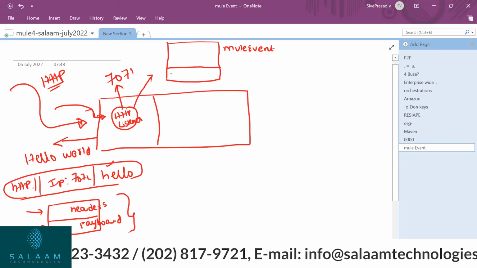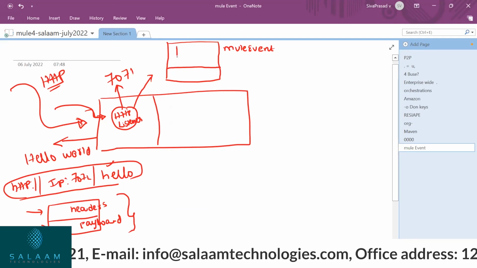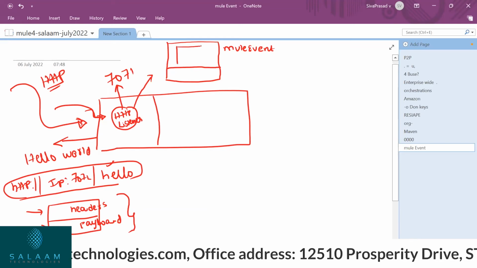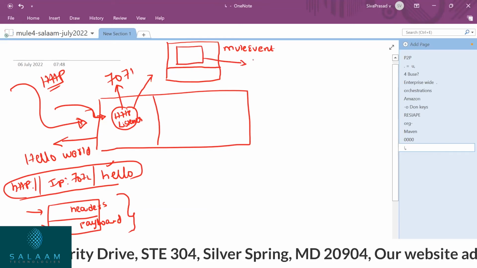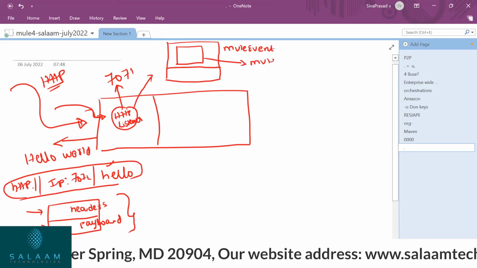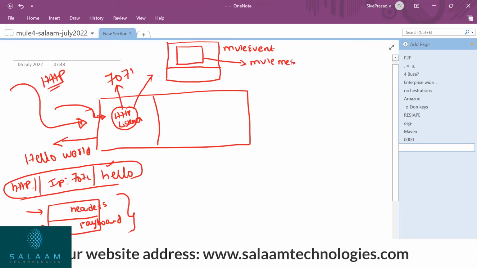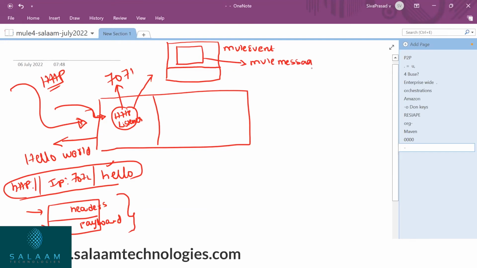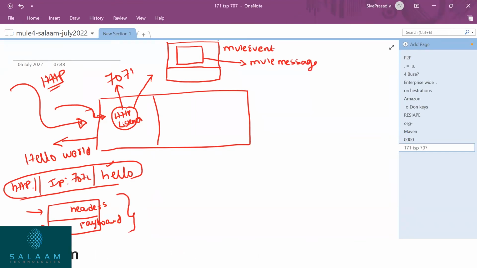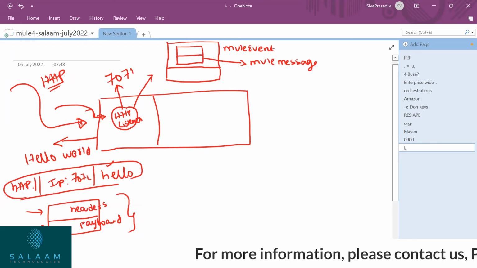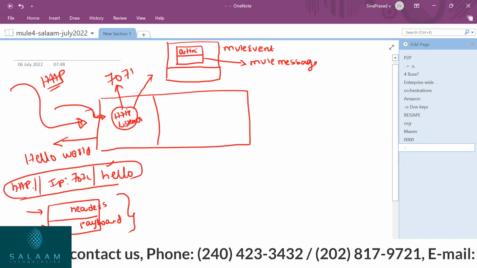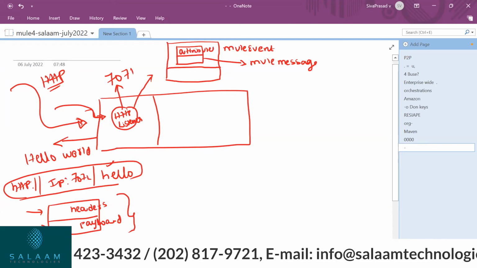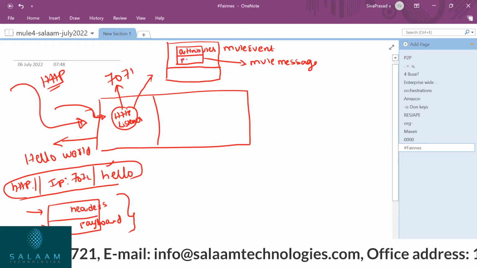The first part contains another data structure called a Mule message. This Mule message data structure is again in two parts. The first part is attributes, and the second part is payload.